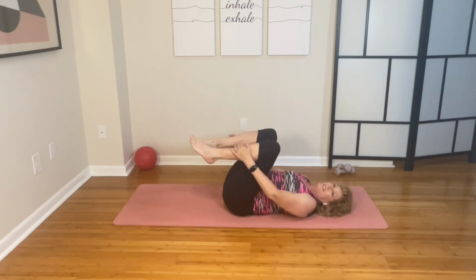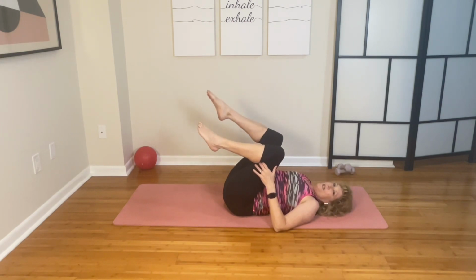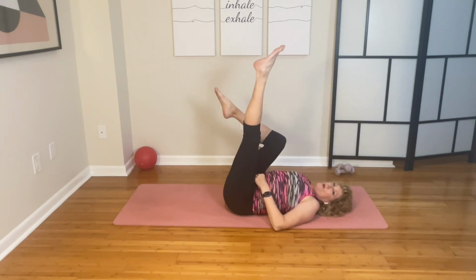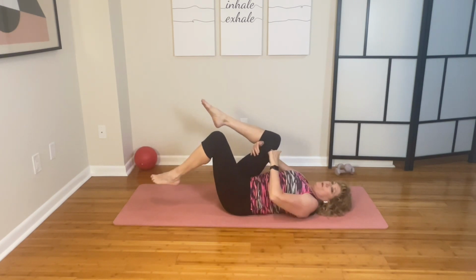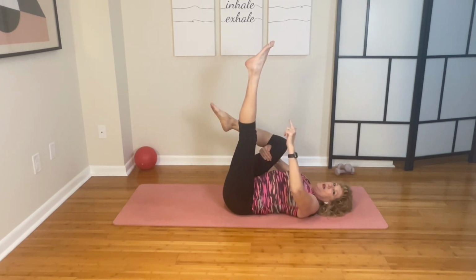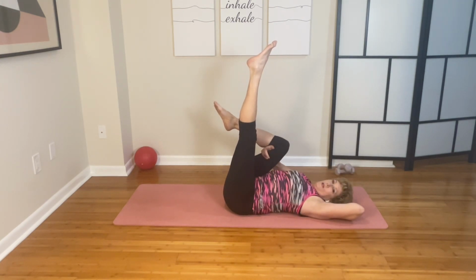Okay, doing a lot of leg stuff, I said. Here's the next one. Right leg is gonna stay at tabletop, left leg is gonna go up. We're gonna hold that right leg in at tabletop with the right hand. Left leg goes up. Left hand is gonna support the head. We're gonna lift up and lower that left leg. That's the first part of the movement.